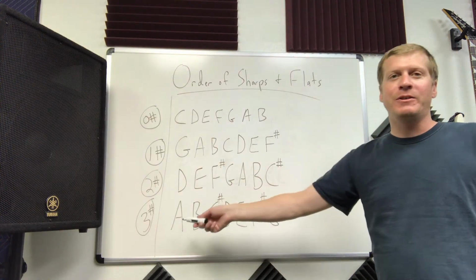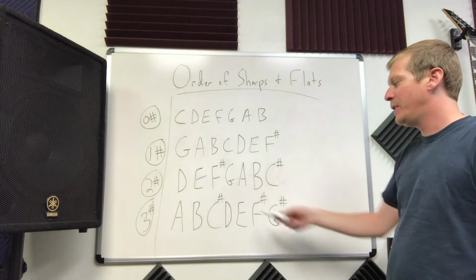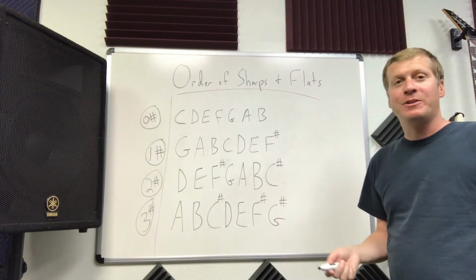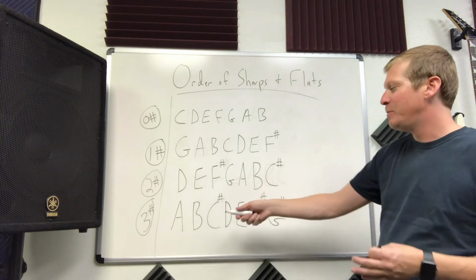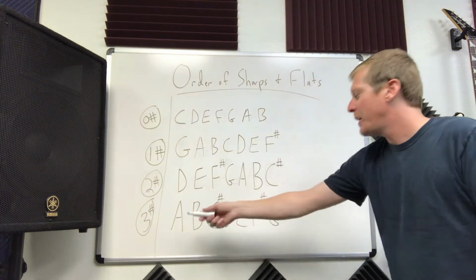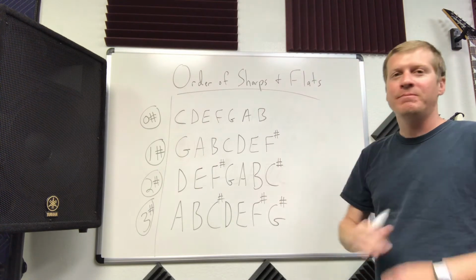If it's a major or minor scale, you can always just rely on the alphabet, and then if you know the order of sharps, write them in, and it's a much faster way than trying to think of each interval or remember, wait, do you go from A to B to C sharp? If you just write out the alphabet and then put the order of sharps in, it's always going to be correct.